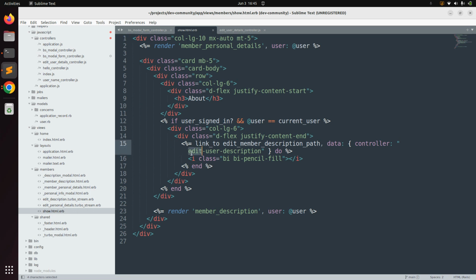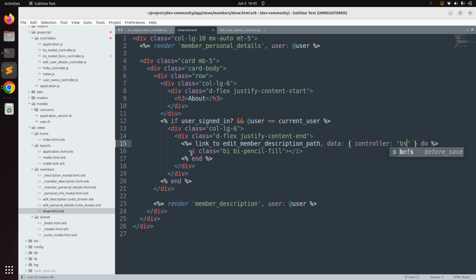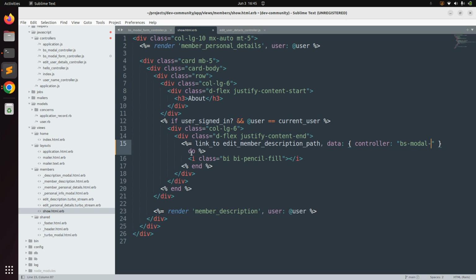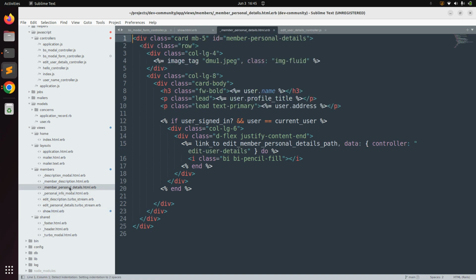So what we need to do now is replace this edit user description value and provide bs model form. Save this. The other place where we use this data controller attribute is the member personal details partial. Here we can also remove this edit user details and just use bs model form. Save both the show.html.trb and member personal details partial.